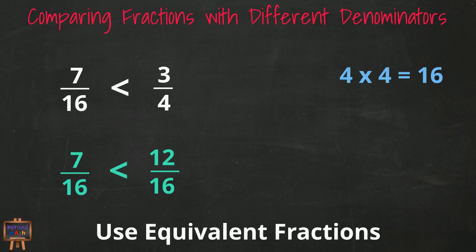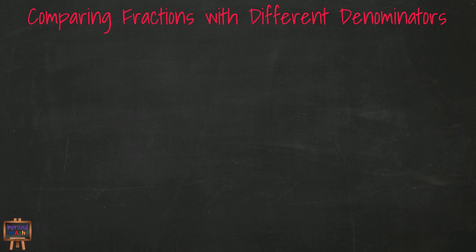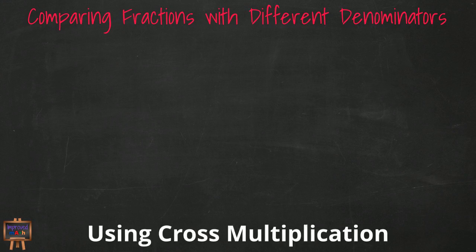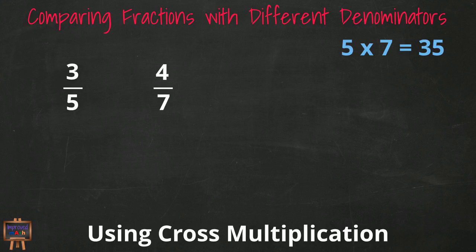Now, building on that same concept that we just went over, let's look at it from a standpoint that basically shows the same thing, but it's a little faster to compute. 3/5 compared to 4/7. We can see that the first thing we need to do is put both denominators into its lowest common multiple. The lowest common multiple in this case would be 35, as 5 times 7 equals 35. When you see that the lowest common multiple is simply the two denominators multiplied by each other, you can skip converting the fractions to equivalent and just use what they call cross multiplication.